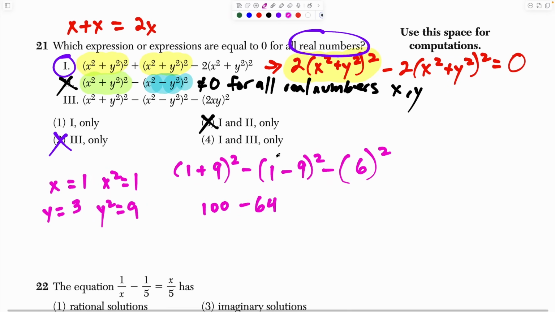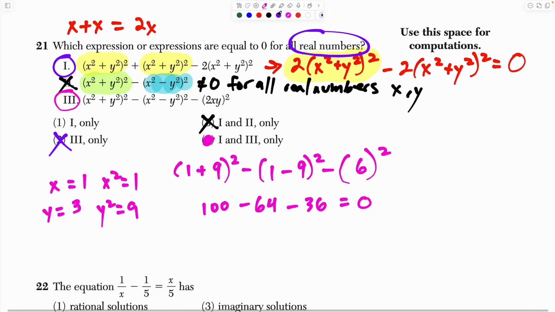Minus, this gives me negative 8 squared, which is 64. And be mindful, it's negative 8 on the inside being squared, and I have a subtraction sign outside. So I'm subtracting positive 64, because negative 8 times negative 8 is positive 64, but the minus is outside, so the minus just tags along. And then this would give me minus 6 to the second power, which is 36. And this difference is definitely working out to 0. So Roman numeral 3 is also looking good.